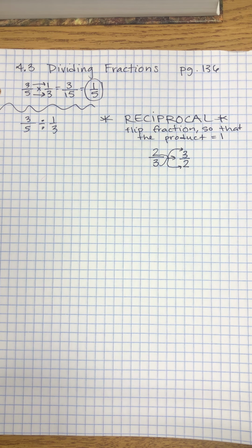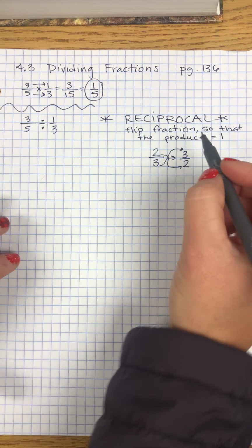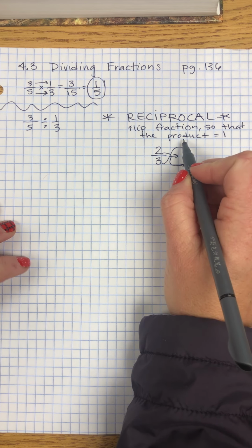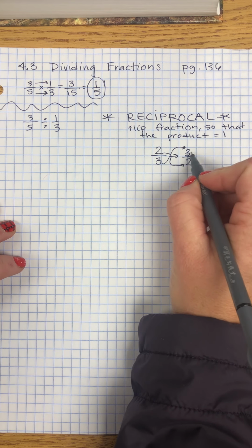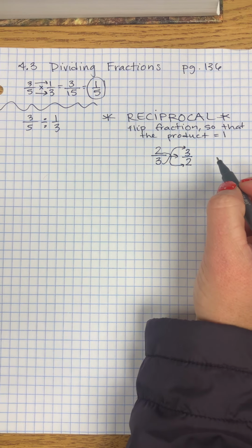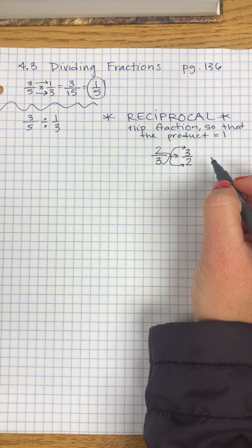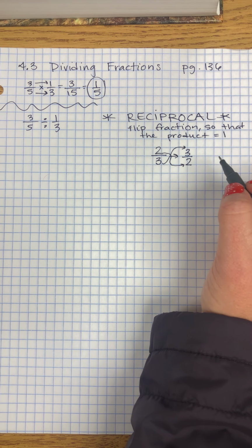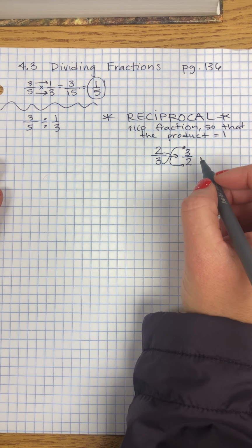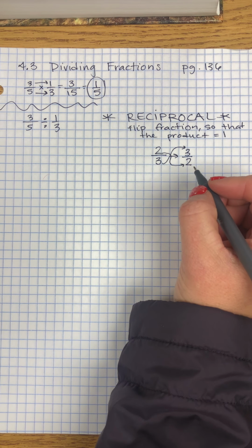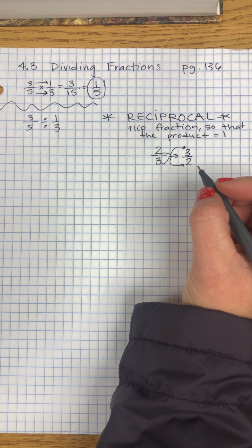And if I was to check this definition, the product of 2 times 3, product means multiply. 2 times 3 gives me 6, and 3 times 2 gives me 6, and 6/6 equals 1, because 6/6 is 1 whole. It's easier for me to help you if there's not side conversations.